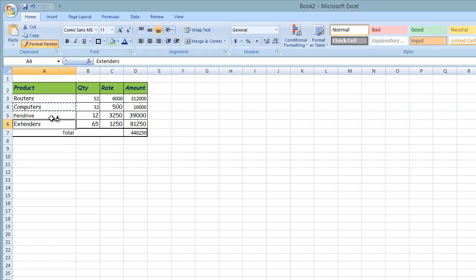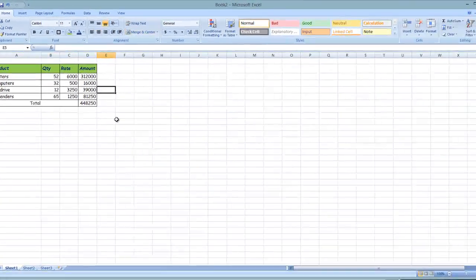This is where you don't want to give the format to the entire table. But if you want to do it on the entire table, you can select once and do it like this. It will help you, but it will change your merge and center as well. So again, you have to redo it. That's the reason I'll show you how to do it. Double click and keep on clicking where you want to do it. So once it is done, this is good. Okay, so it's a bit okay.